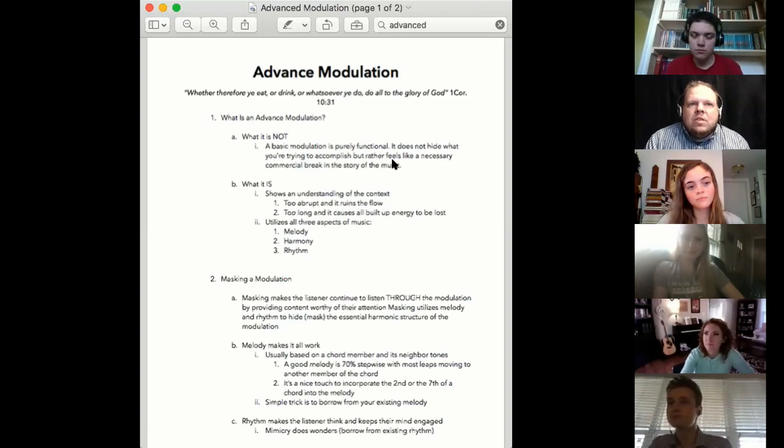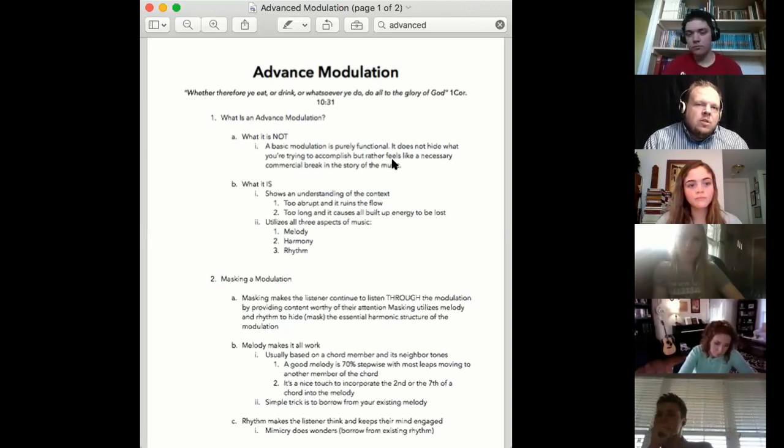And the reason it works so well, if you're wondering, is because the 5/7 contains both tendency tones of your next key. We all know that the 7th scale degree is a tendency tone. It wants to resolve up, but the often neglected tendency tone is the 4th scale degree, which wants to resolve down. So you put it in a 5/7, and 4 goes to 3, and 7 goes to 1, and you get this pull to the next key. And so we use that to change keys, the 5/7 to 1.